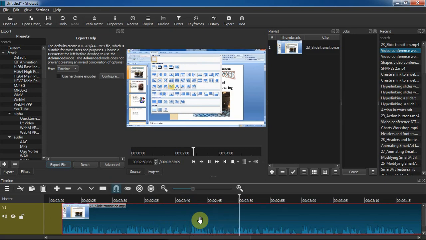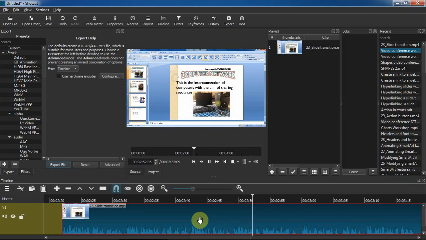So if this is what you want, then you will click on it, and that slide transition will be applied to that given slide. So to preview, you just click on the preview button, and then you'll see the slide transition there. So that's how you can decide to apply a slide transition to only one single slide.